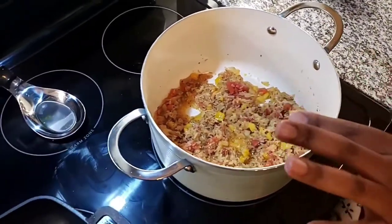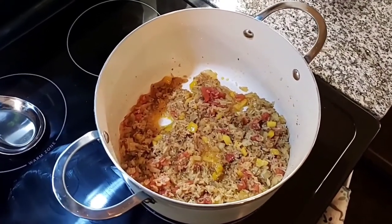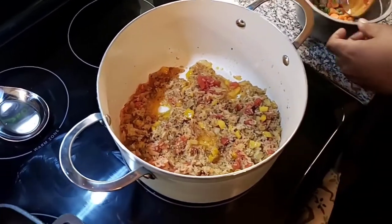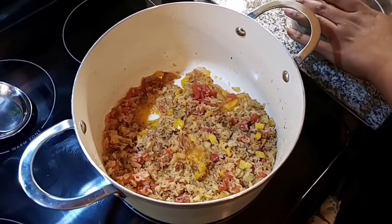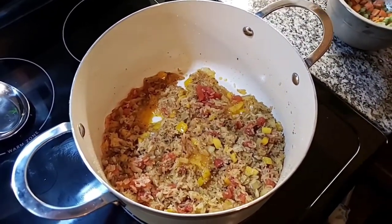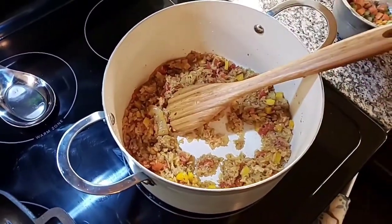So while that's frying up, I'm going to get my peas and carrots. I just kept it in the freezer while we're cooking. All right, so that's frying up. Everything is looking wonderful. All right. Jollof rice. Jollof rice.